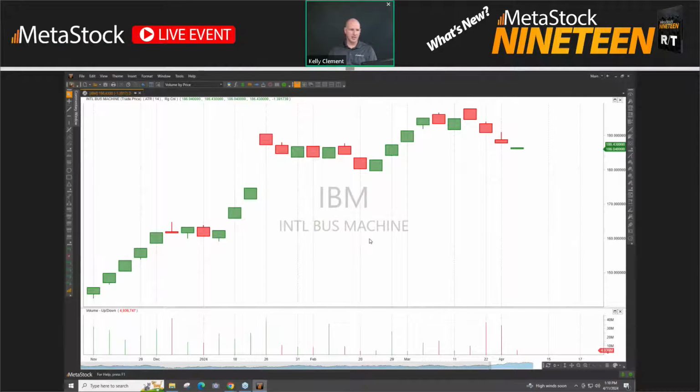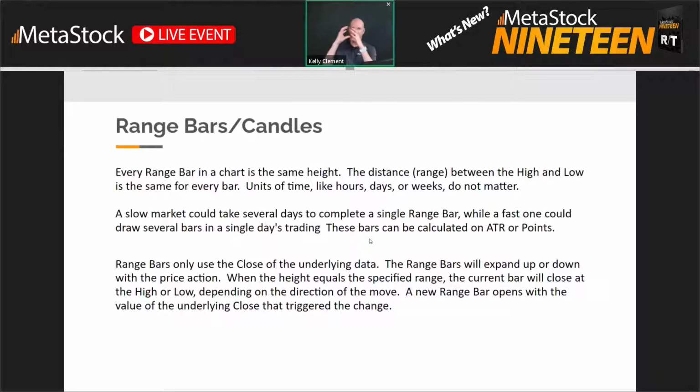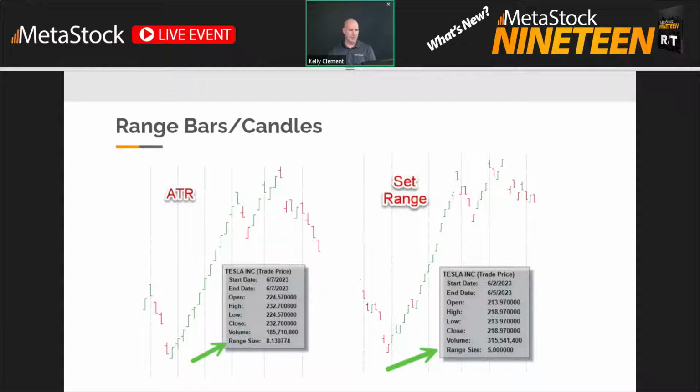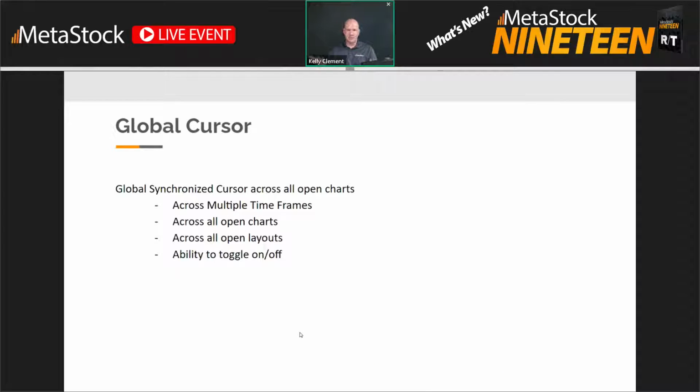So it's a great way to understand how much something is moving and how long it takes to move with range bars. People really like range bars with things like commodities. FX is a big place to use it as well, but it's also very useful in equity. So whatever it is you're trading, you can use it, but there is a big emphasis with commodities and FX that people will use the range bars and candles with. Okay, so this just highlights the difference, same chart, but ATR versus setting a specific range size. And so that's range bars.